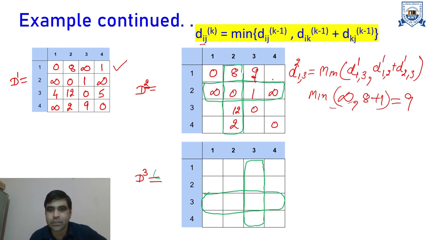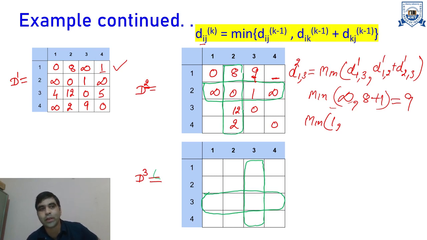Now what about this next? This is 1 to 4. So again we need to find out, one is the direct link. So one is the direct, means 1 to 4, and we look here, 1 to 4 we have 1. Minimum value here is 1, and then we'll see what is the indirect, means using 2 as an intermediate vertex.